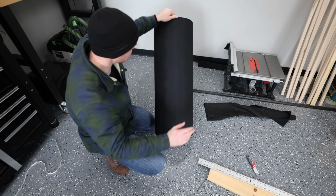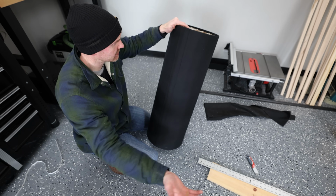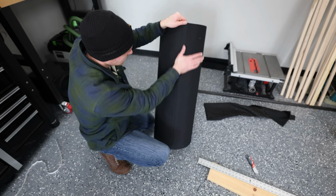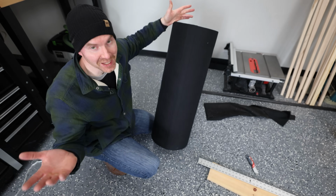So like I said, this is going to be on the back of it. We'll never see it. And the seam is actually pretty clean there. I don't mind that. You could have done some other things. You could have wrapped it where it overlapped and used fabric on that. But the way I did it, at least I know the fabric is secure and it's pretty clean and it's on the back of it.